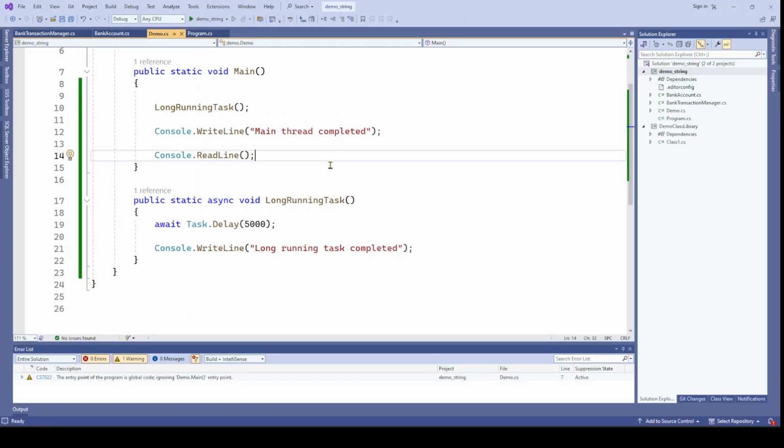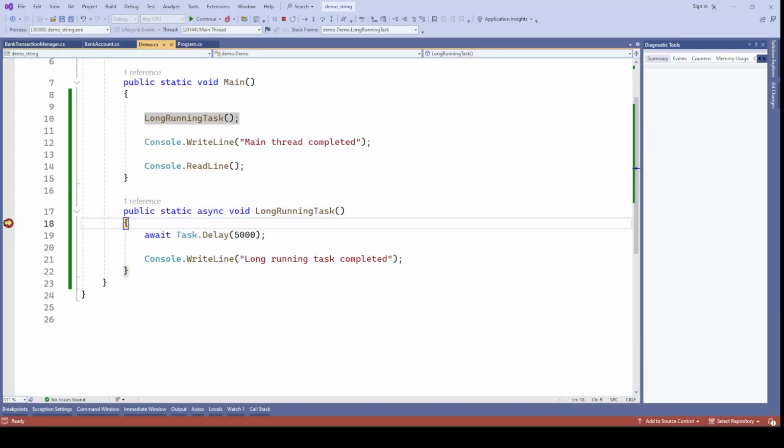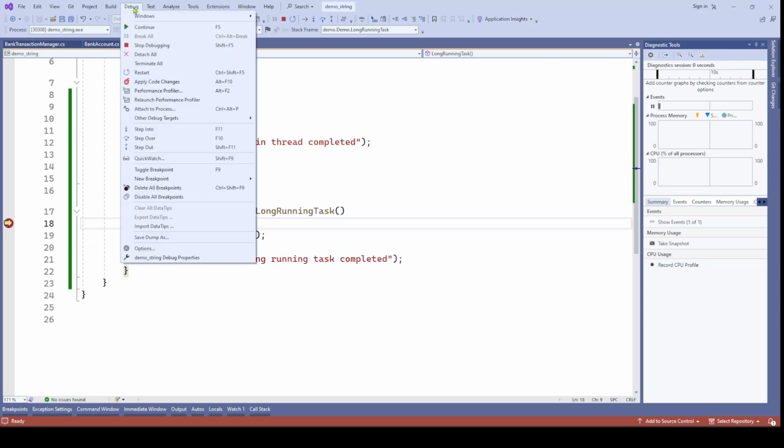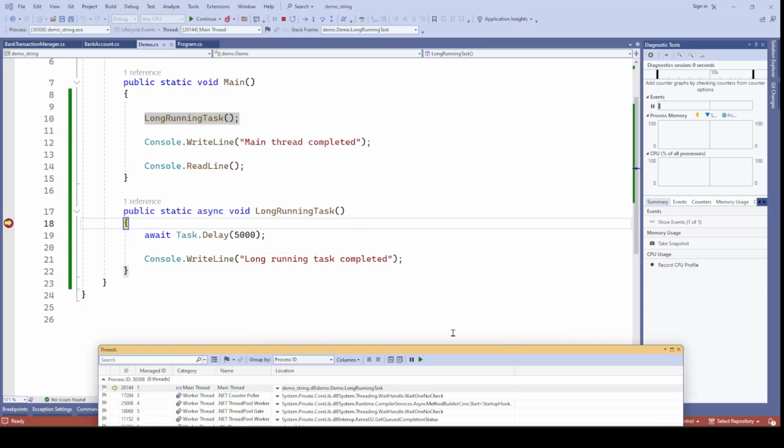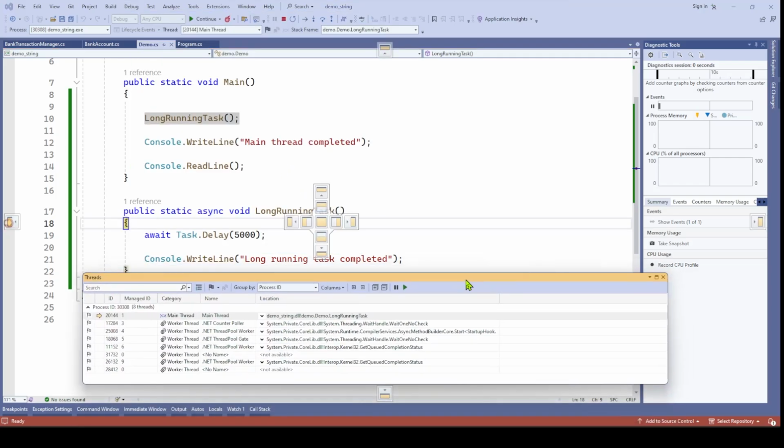And guys, to prove that we are not using multi-threads when we are using async and await keyword, what you can do, we can put a breakpoint here and run this program in debug mode. Once you have hit this breakpoint, you can go to Debug, Windows, and you can select the Threads here. And what you will notice here, there is only one main thread. The other threads are also there, you can see here, but these are not the threads which are created by our program.